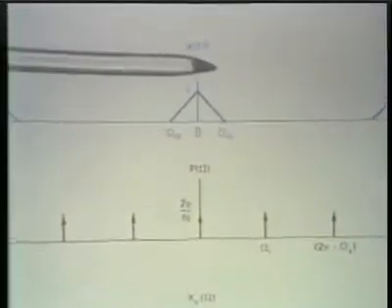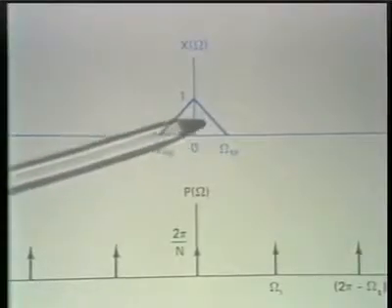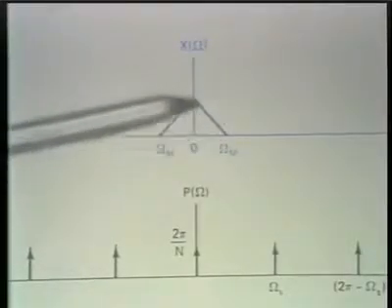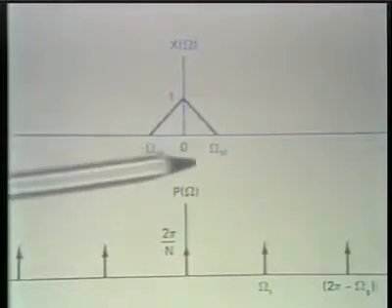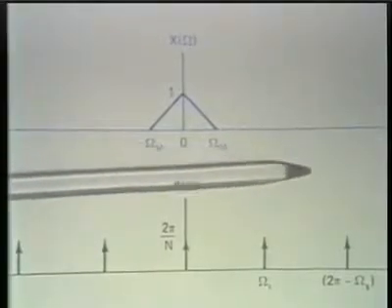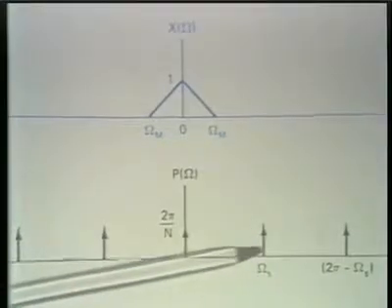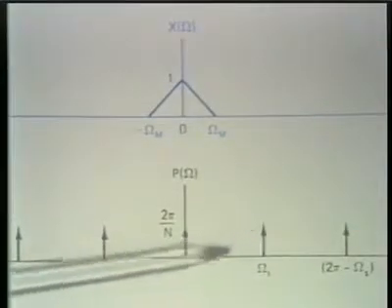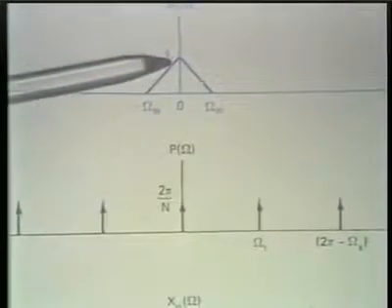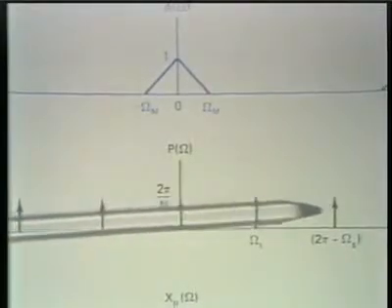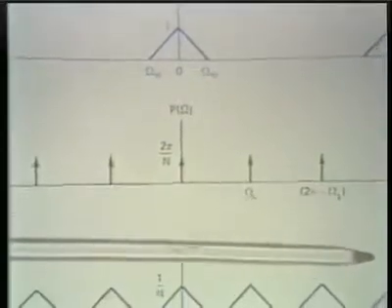This is its Fourier transform with an assumed highest frequency of omega sub m, highest frequency over a 2 pi range, or over a range of pi rather. And now the spectrum of the sampling signal is what I show below, which is an impulse train with impulses occurring at integer multiples of the sampling frequency. And then finally, the convolution of these two is simply this one replicated at the locations of these impulses, and so that's finally what I show below.